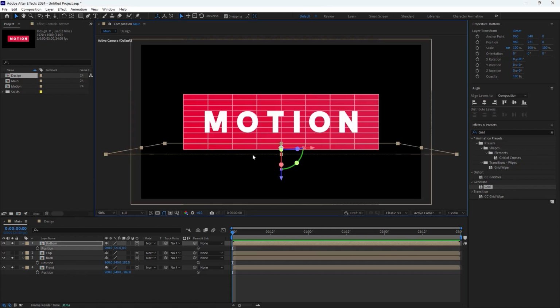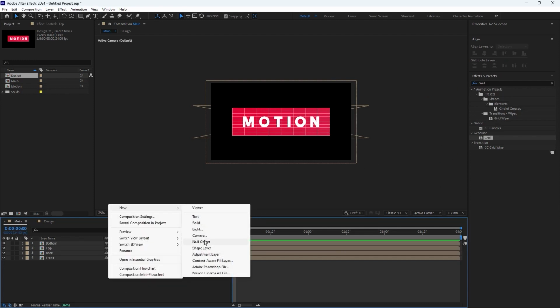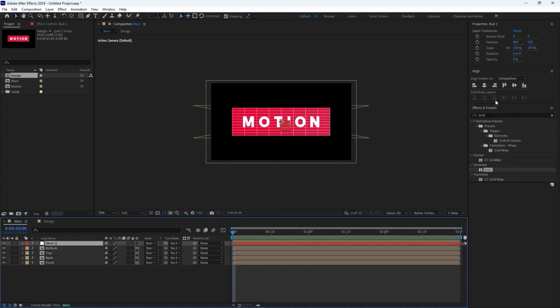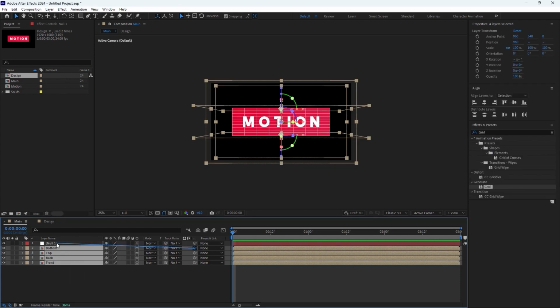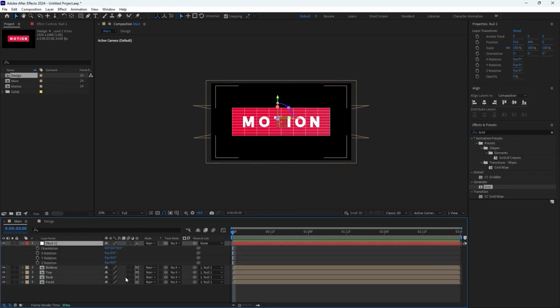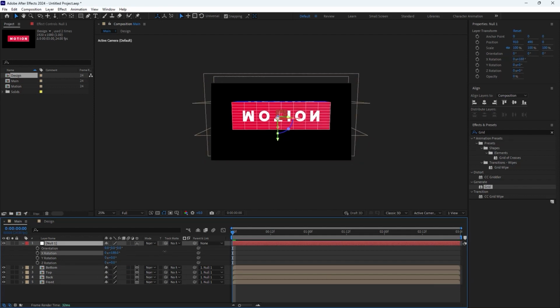Alright, good. Okay, now that we have made the cube, it is time to create a node and parent this layer to the node. So I'm going to create a node and I'm going to center it, and then I'm going to make it a 3D node and I'm going to parent everything to it. Now let's open the rotation and let's test to see if the cube works correctly. As you see, we have some minor issues on here, so we can fix the rotations.